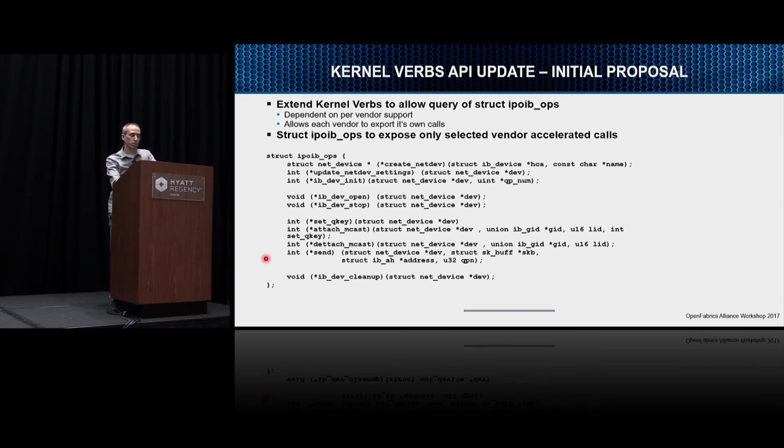So all of that was whatever we identified as callbacks that we need to have in order to expose the enhanced mode. We wrapped them in what we called IP over IB ops, and with a single verbs addition to the kernel verbs, we can extract this structure and those calls. Also, the plan was to add ethtool ops to this structure, so we can also serve ethtool and manage the IP over IB. Okay, so that was the initial proposal.